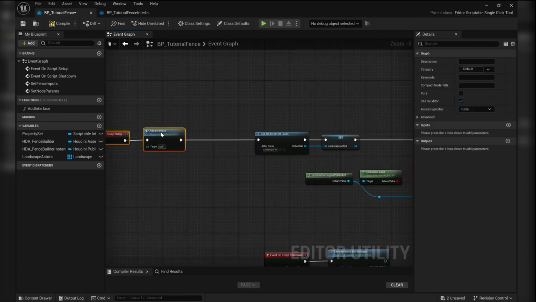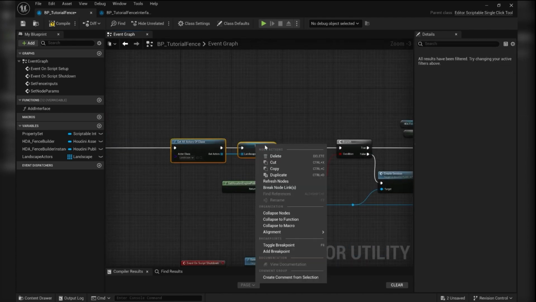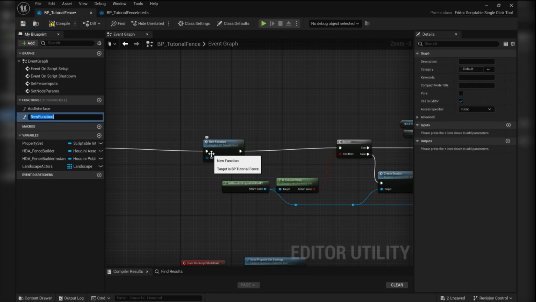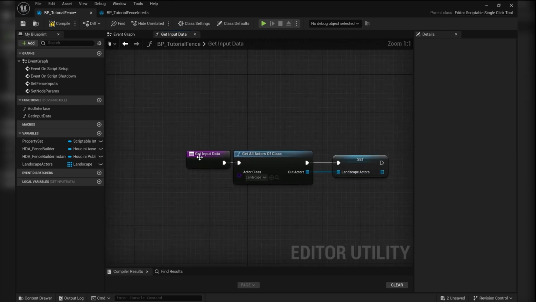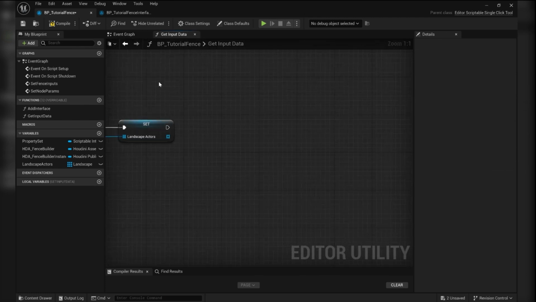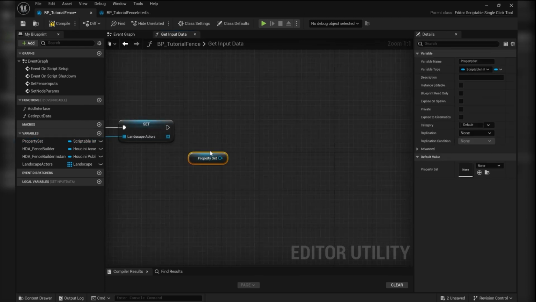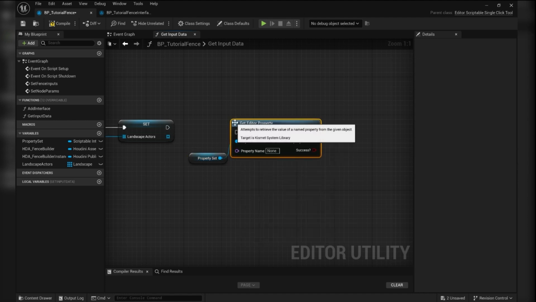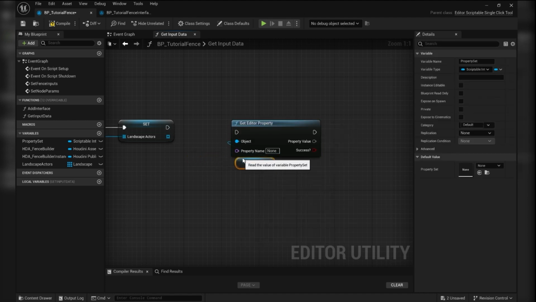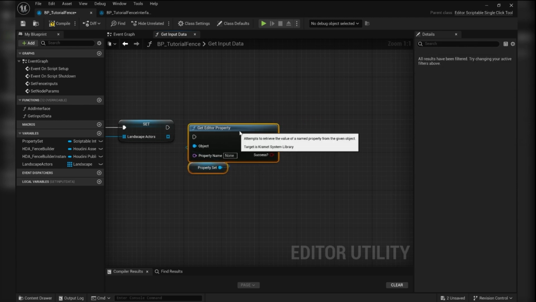So to do that, I'm gonna create a new function. So let's say collapse to function, get input data. Let's dive in. I'm gonna get my property set. Say get editor property. And it only needs the property name.